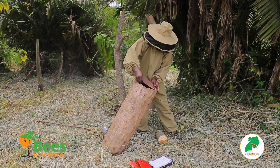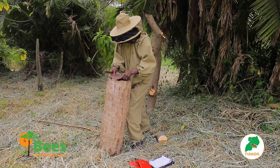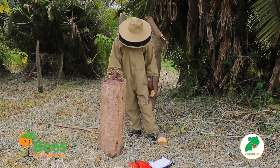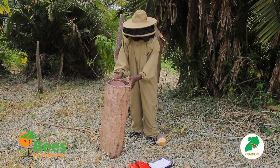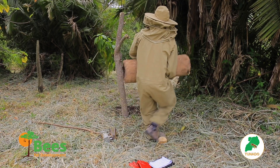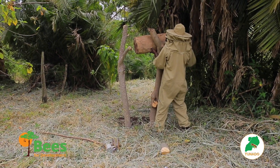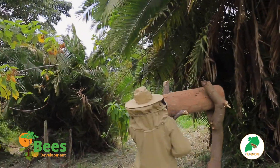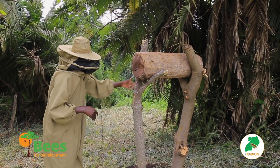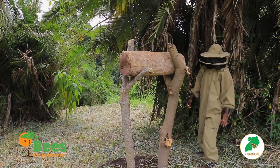I was demonstrating in simple terms how a log hive works. I now have the hive tool and am using it. Make sure the hind cover is fixed well. Two people are better than one when working in the apiary, but this hive is light so I can manage alone — if it is heavy make sure two people carry it. I want to sight it facing that direction so when I inspect I stand on this side. I am correcting the entrances to align them well and removing all foreign materials, then checking that the hind cover is fixed well.